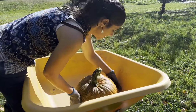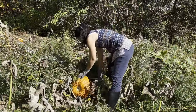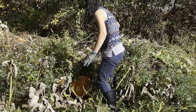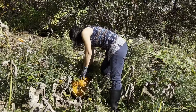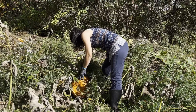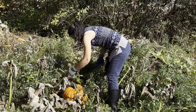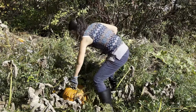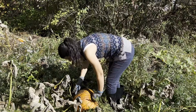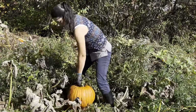So heavy. It's like going on a treasure hunt. It's so exciting finding out, ow, I have a thorn bush right here, all the pumpkins that have come up out of this, oh, they're all huge. This is so exciting. They do need a little bit of cleaning though. This one looks like something was trying to eat it.